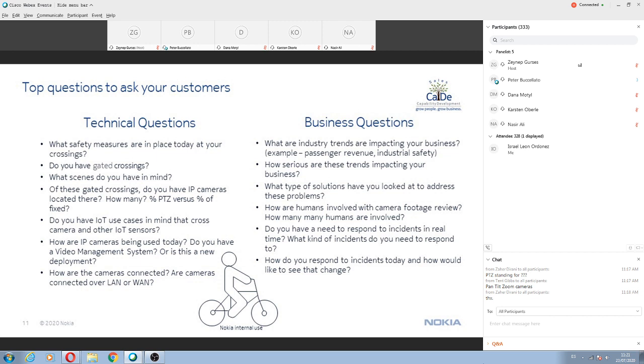How do you respond to the instances today? And this is kind of a twofold question. The first is, are you doing manual, let's say, are you sending people to an area once you determine that there's an issue that's going on or may occur? And also, what are those systems that we may need to interface with, operation systems, let's say, single pane of glass or operation systems that are in place?